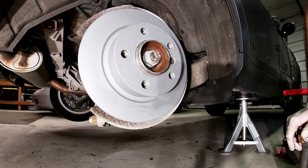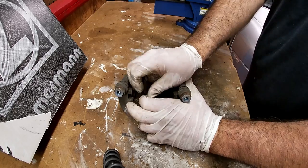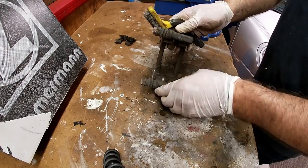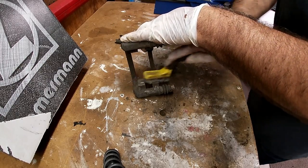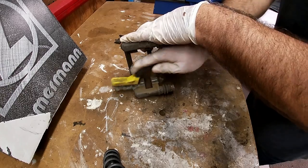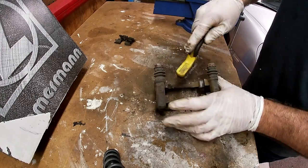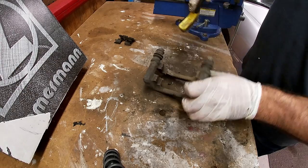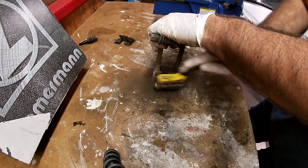So now the next thing we've got to do is clean off the hanger. The kit comes with new shims, so these old shims are going to go. Now we're going to take a brush and clean out inside here — get rid of any corrosion and clean off any lubricant that might be there because that stuff is going to be really dirty. Just give it a quick brush everywhere and get anything that's loose off of there. We're going to put the slides back in and reseal them anyway.